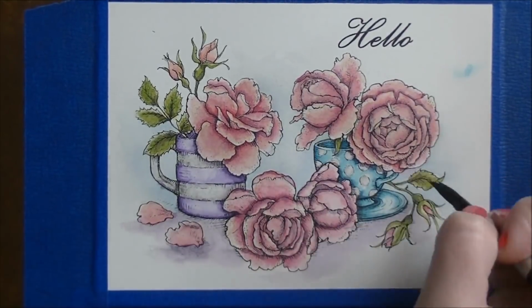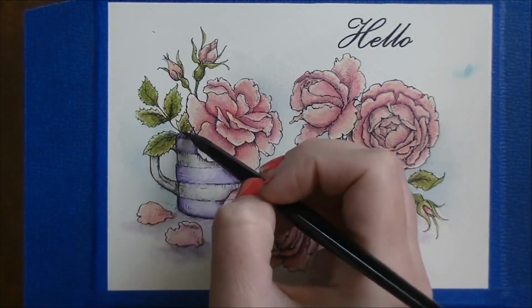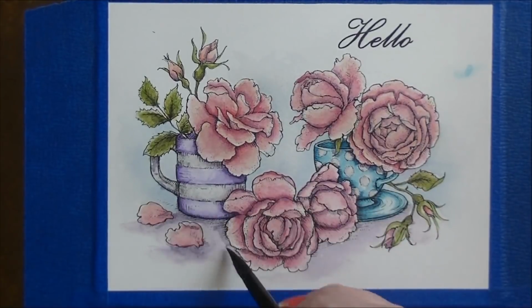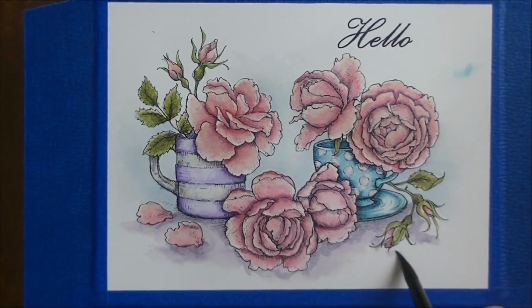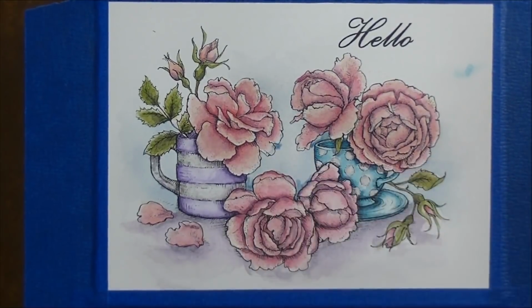So we're just finishing up going around on that, and afterwards, I don't show me cutting this down, but I cut this down to 4 by 5 1/4, and I mount it on an A2, which is a 4 1/4 by 5 1/2 inch card base, so it gives it that bright white frame from our card base around there.